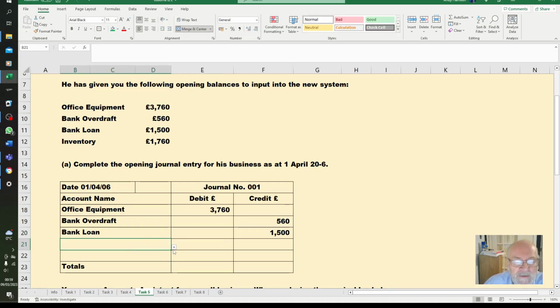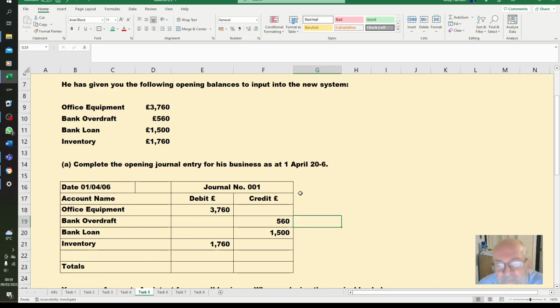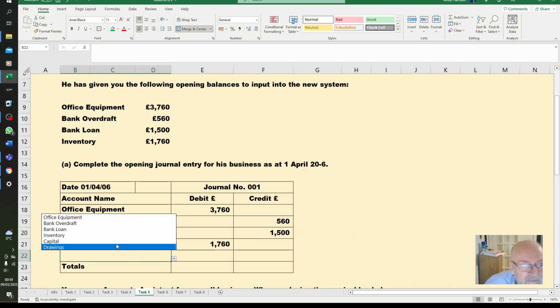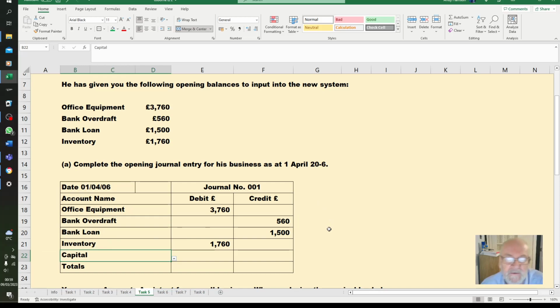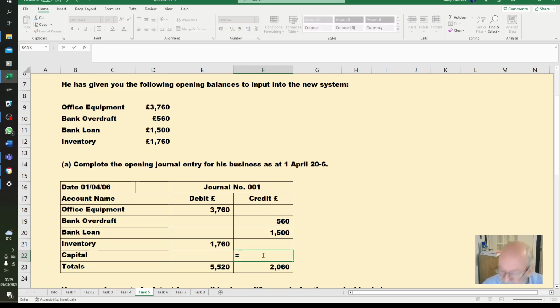But our inventory is an asset, it's ours, we sort of control it. We may not have paid for it, but it's ours and we control it. There's an extra row here, you are expected to know that that's going to be capital, because a sole trader's capital is the balance of everything he or she has. In this case he, because it's a male name. So if we use a spreadsheet, so some capital as we would expect on the credit side.